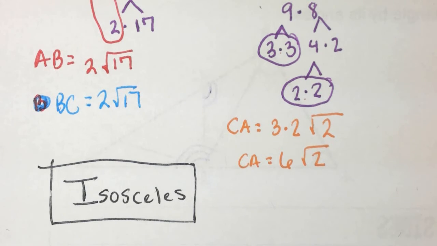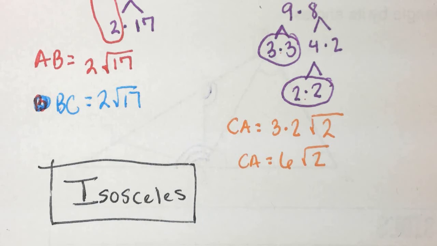But that is how you would do it. That's how you show your work and prove that it's an isosceles triangle. Or whatever. It could be isosceles, it could be equilateral, it could be scalene. You need to prove that. Prove what kind of triangle it is on number 12. Do that one on your own.